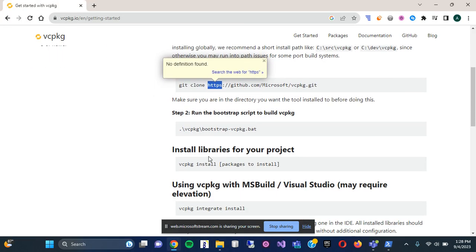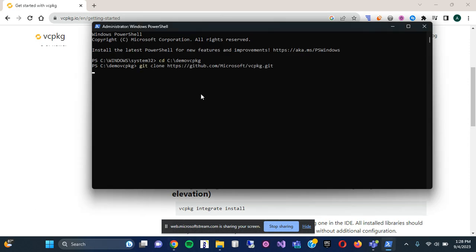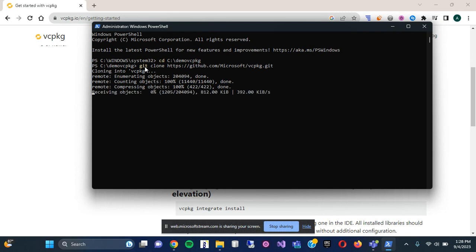Let's come to these steps, and you have to clone. VC package is on GitHub, so you need to clone this repo from GitHub. Just copy it. We are assuming that you have already installed Git on your machines.